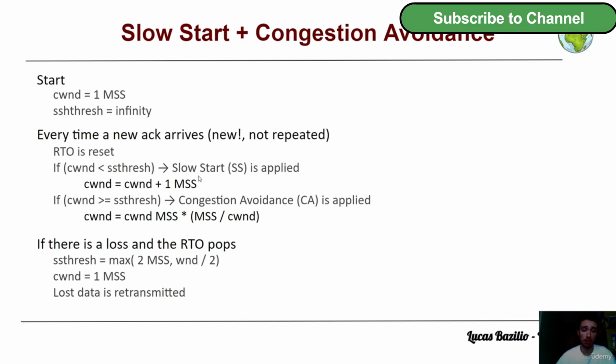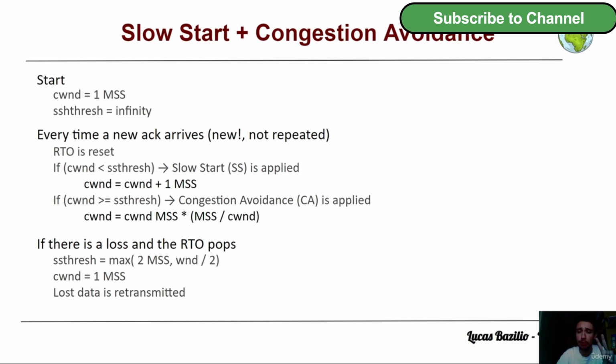In fact, as we can see, this algorithm computes the value of the congestion window, which is the CWND. We don't use the advertised window here. It is an algorithm to compute the value. It is a dynamic value because it is going to be updated as the sequence goes on, so as time goes by, the value of the congestion window is going to be modified.